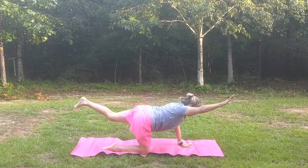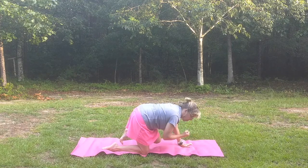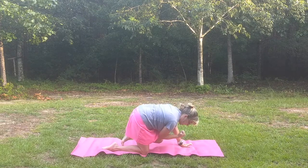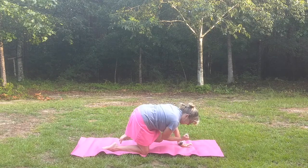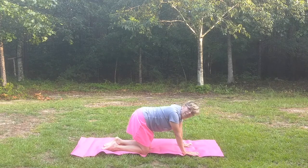Reach and stretch. Exhale, pull it in and touch, or just in that general direction. Breathe in and stretch, and exhale, touch. One more time. Breathe in and stretch, and exhale together. All right. Knee in, hand, return to the mat. We'll try that fun on the other side.